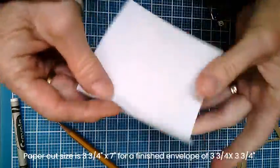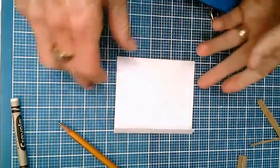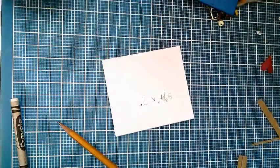If I mail them, and I do have some that I will mail, I will put them in a larger envelope to go through the post office.